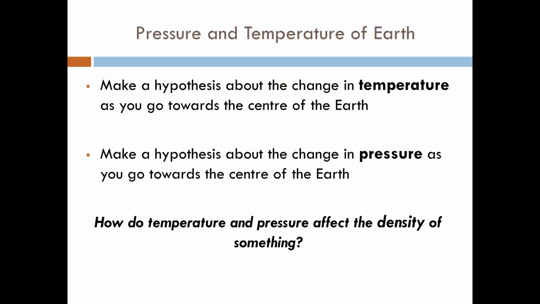So, hypothesis about the change in temperature as you go towards the centre of the Earth. If you said it gets hotter as you go towards the centre of the Earth, you'd be correct. What about the change in pressure as you go towards the centre of the Earth? Again, if you said pressure increased as you go towards the centre of the Earth, you'd be correct as well.